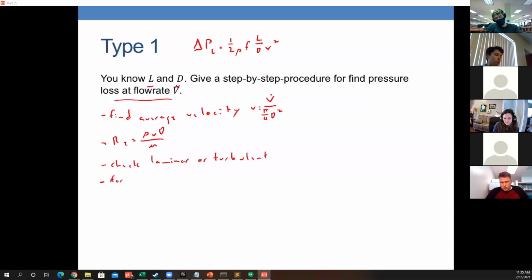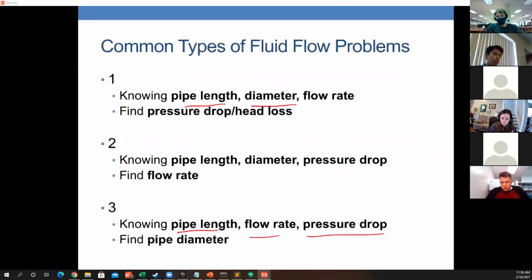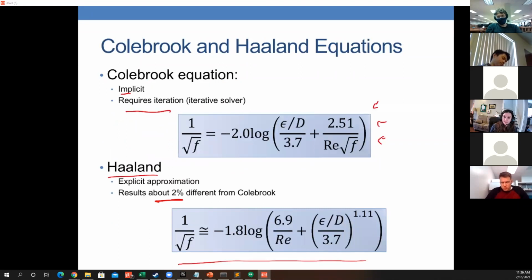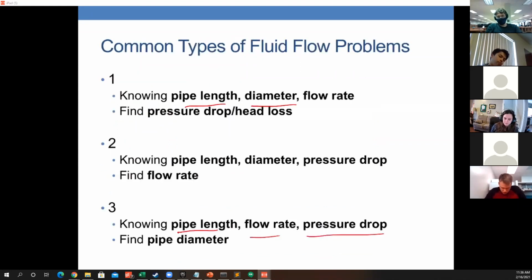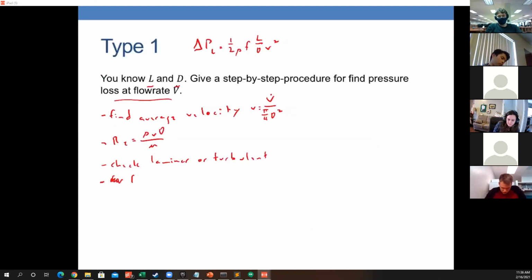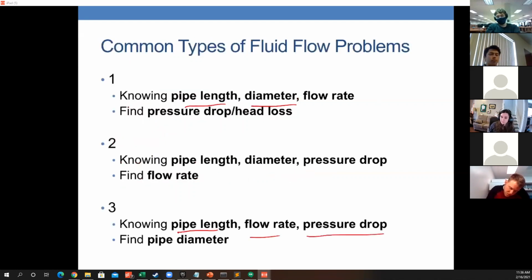I'm not sure. Okay. So those equations we just gave, what are those? What are these equations for? Gotcha. Yep, these equations are finding friction factor for turbulent flow. So you would just find F from the appropriate equation, whether the one for the laminar flow or one of these guys for the turbulent flow.